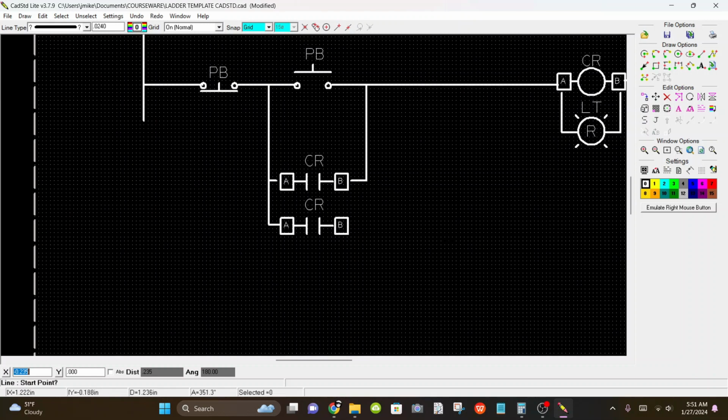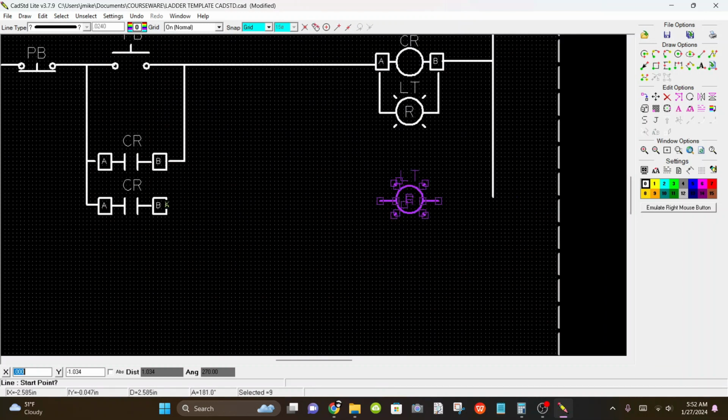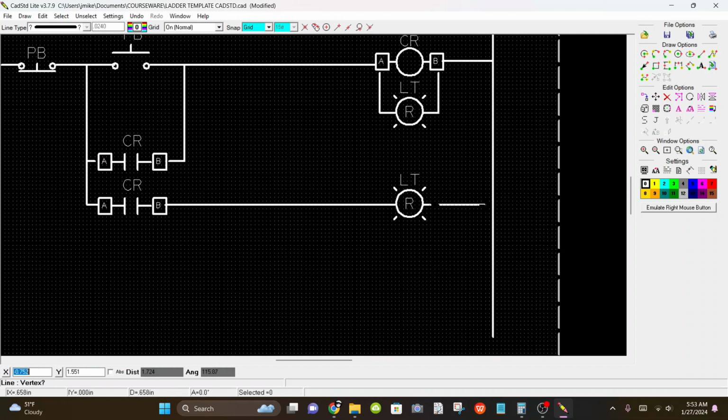But not like that. We'll get the light. We'll move it down there. Run a wire over there, and then move that light a little bit there. Bring the rail down. And now we've got to fix that contact. There we go. Now it's normally closed.